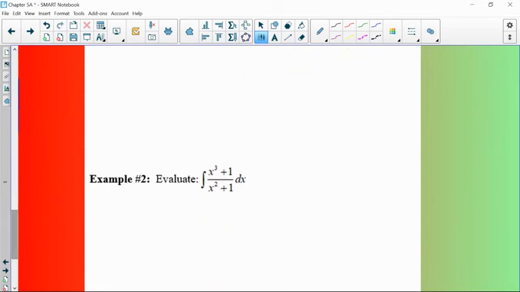Now, it's deceptive, I should say, because I almost want to factor this. The top factors, you could factor a sum of cubes, but you can't factor a sum of squares, at least across the reals. And again, like we want this to be our u, but its derivative would be a linear function, which I wouldn't get up here. And I can't let that be my u because I can't have a du in the denominator. So I'm going to have to do long division.